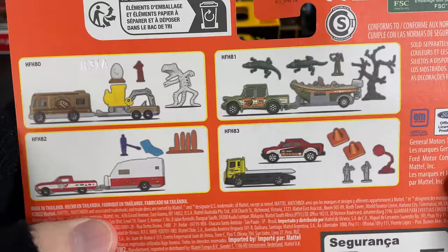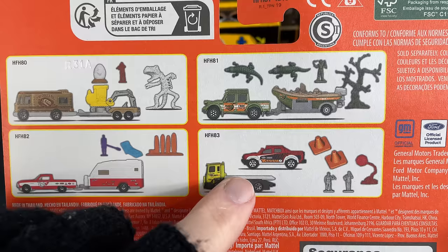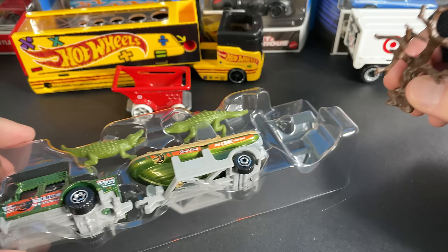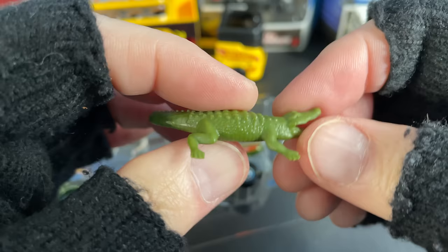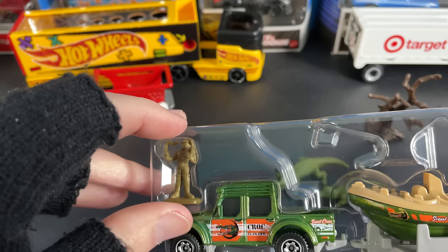Pretty awesome — these are so cool from the latest Hitching Haul series. Let's get them out and see what we get with the Hitching Haul Crocodile Country set. We get like a swamp tree or something, some mangrove maybe — if you're here in Florida. We mostly get gators, alligators here in Florida, but here's the crocodile. These are pretty cool — a lot of accessories. Great set for the kids to play with, and even us grown-ups can have fun with these.